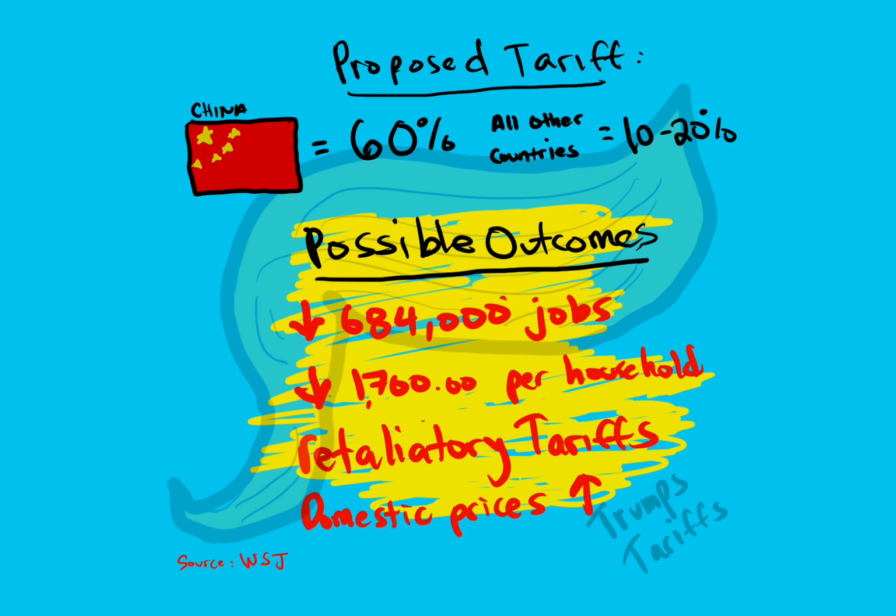And the last thing is that domestic prices go up. We should kind of understand that by now, but they go up because tariffs, by and large, change the market. The washing machine was $200, and after the tariff, it was $250, and then the other companies all jumped on the bandwagon to collect the difference.